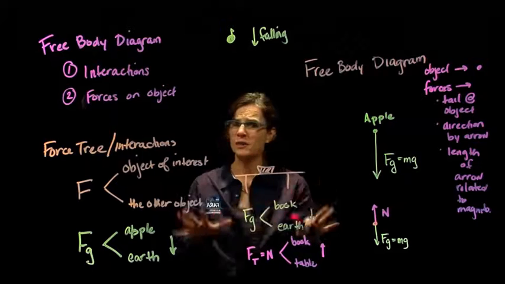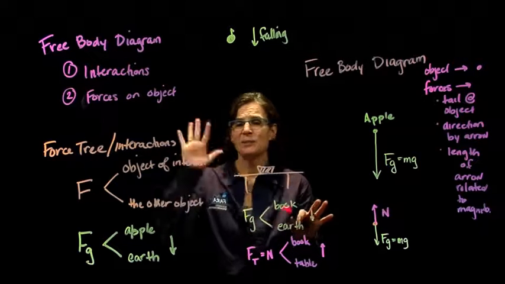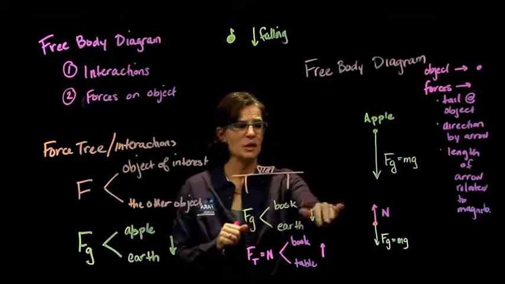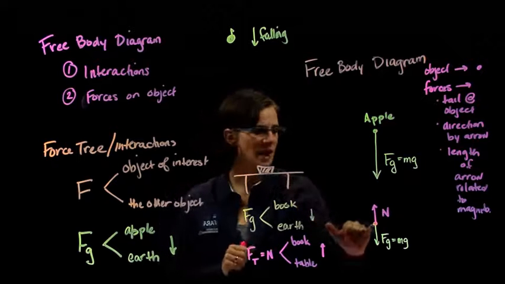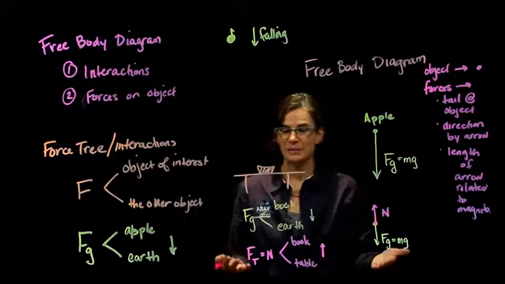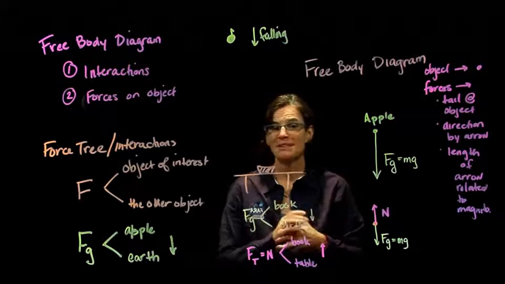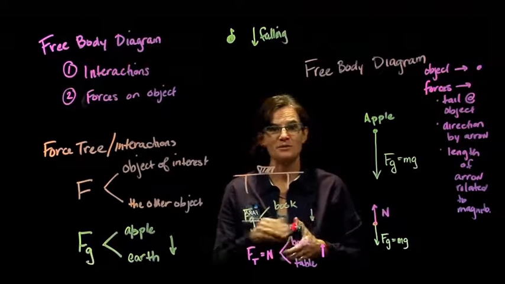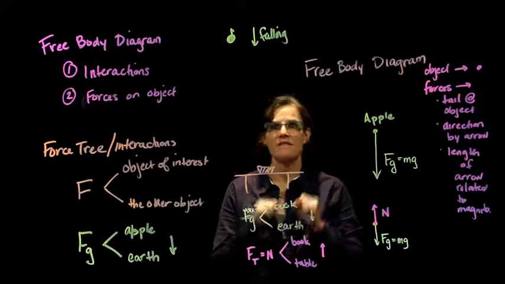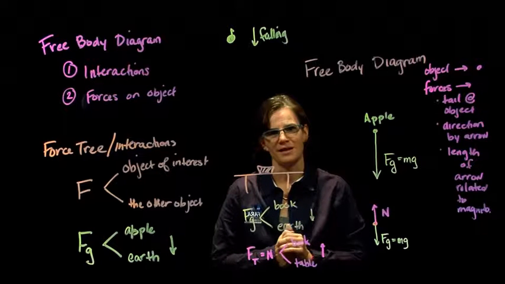All right, so that's our basic free body diagram idea. We identify those interactions. They're represented in arrows where the tail of the arrow is at the object and the head of the arrow points in the direction of the force that's being applied. So there's going to be a few example problems in subsequent videos, so watch those and practice doing the free body diagram. It's going to be a very, very important part of our force analysis process.